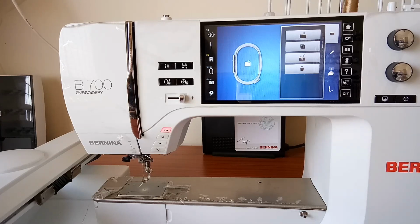So these days, even for 10,000 we get sewing machines, so we can buy an extra sewing machine and keep only the embroidery machine for embroidering. So even we can save some money out of it, and as well as our time is also saved, right? Because paying so much money, we can't use these kinds of machines for sewing. It is a waste of time and waste of money, I would feel. So it's better, if your purpose is embroidery, you have to use it for the same purpose, right?